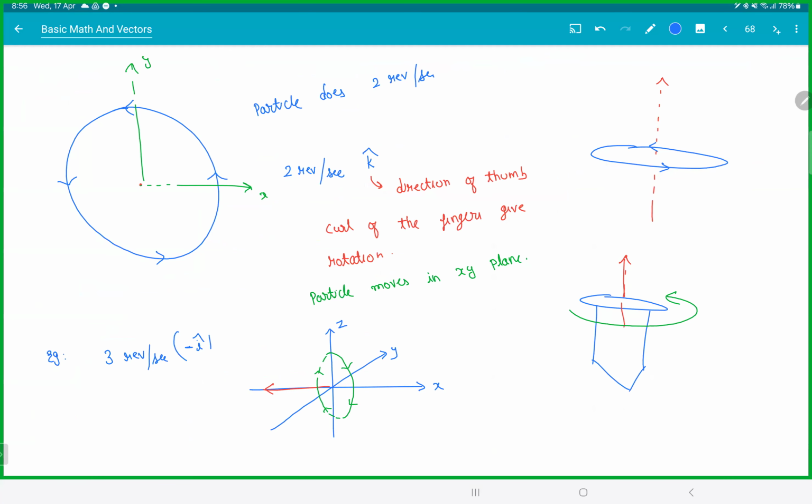Clear with this? But this doesn't work for a Camlin marker. If you have a Camlin marker, try to open the cap, to refill the ink. That's actually a left-hand screw. You can check it out. You have to rotate with the left hand. It actually becomes tight if you use it like a right-hand screw. That is because you don't want to open the cap except when you want to refill. So that way. Clear with this?